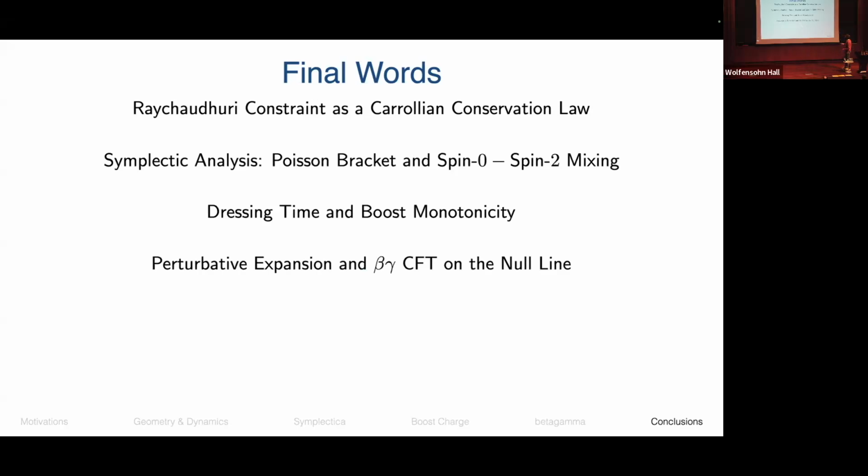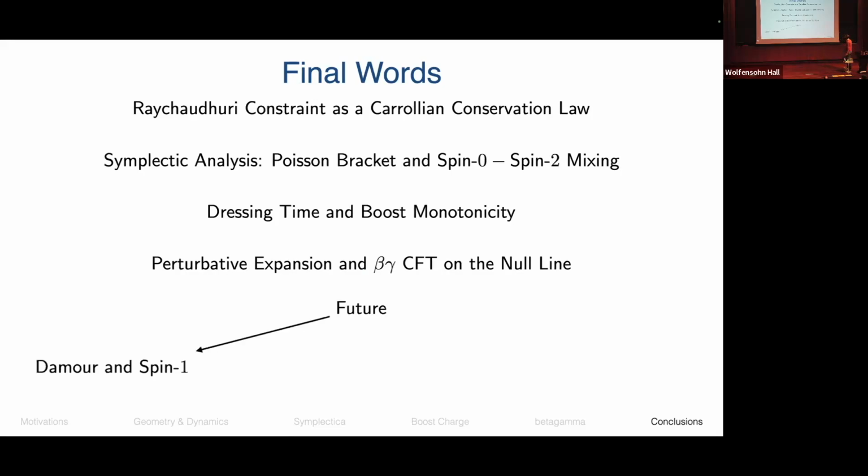I then performed a perturbative expansion with a set of assumptions, and I just noticed at this stage a very suggestive analogy between the physics of the spin 0 geometric degrees of freedom and a beta gamma system on the null line. And in particular, I want to stress that this stress tensor I've introduced and this beta gamma system are actually about the geometry itself. So here I'm not talking about a perturbative field on some background. I'm talking about how the background itself behaves on the null generator. And okay, let me finish with some future directions.